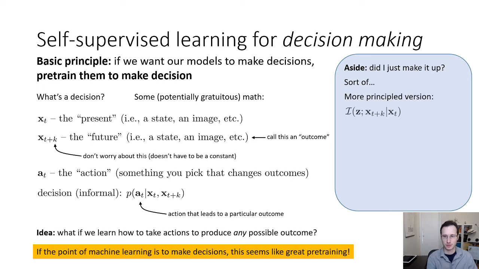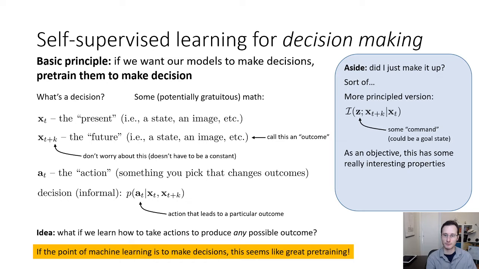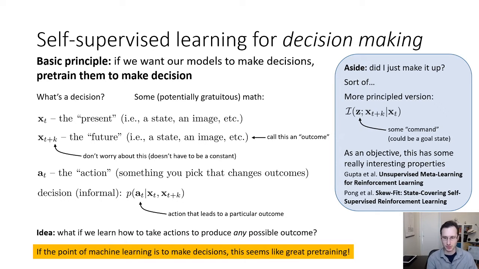There is a more principled perspective: we could think of decision-making as maximizing mutual information between the choices you make — denoted z, which could be not just immediate actions but longer-term primitives — and the future outcomes x_{t+k}, given the present x_t. If you're maximizing mutual information between your commands and future outcomes, this has some really interesting properties. You can actually show that maximizing mutual information between your command — whether a goal, task, or action — and future outcomes is the best thing to do to prepare yourself for any future task, under some assumptions about the set of those tasks.